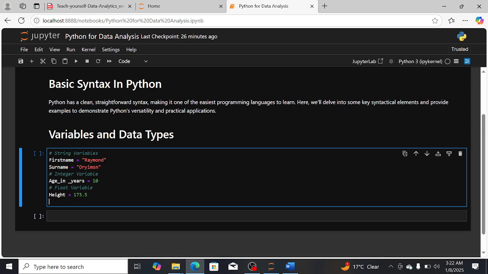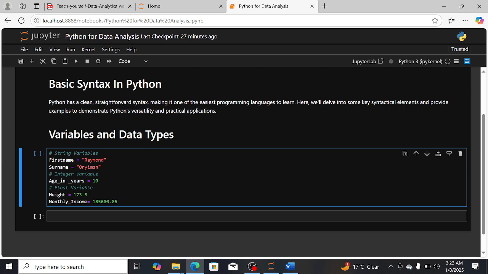We can also define another float variable, say monthly income. And say the monthly income is 185,600.86 naira.